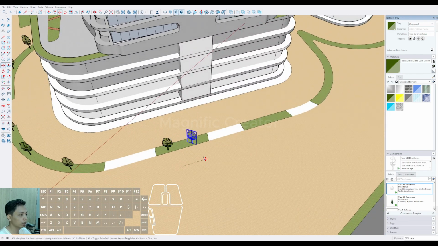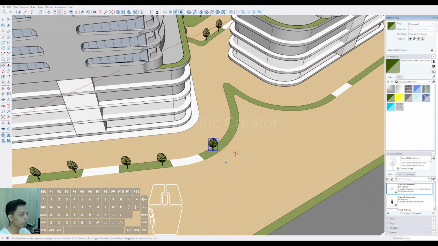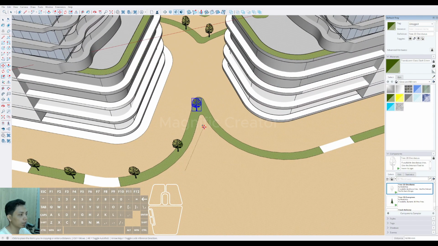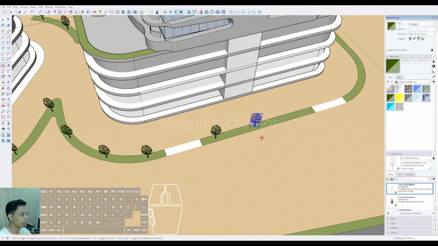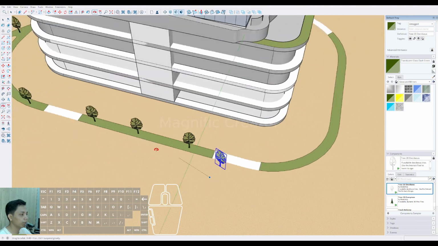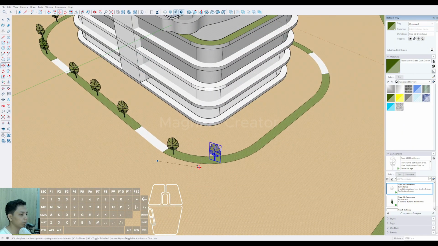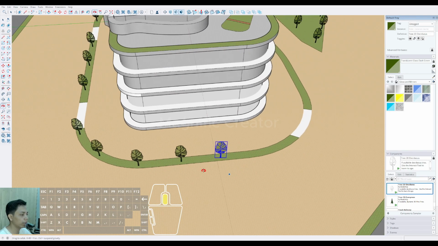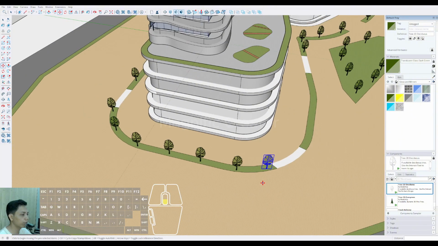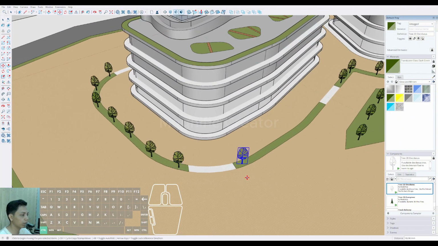So you can get the atmosphere of this commercial building living in a real environment. I mean it's a little bit important, even if it's just landscape, just placement of the trees. It was so important for me.